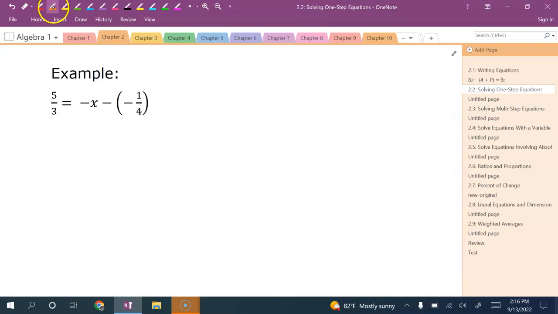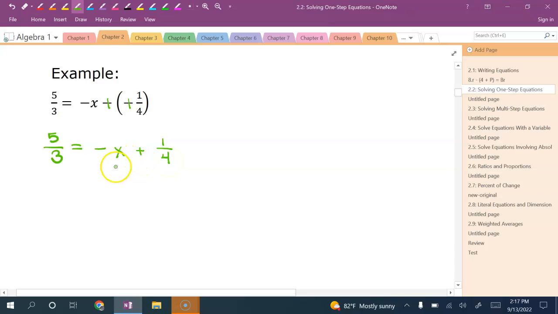So what I would have done first is gotten rid of, especially this double negative that I see happening right there. So what I'm going to do is follow my keep, change rule. So right now I'm going to drop down 5/3 and the equal sign, because I'm not going to do anything with those. I'm going to bring down that negative x, because remember you always keep the first term. And then you change the next two signs. So notice how both of those became plus signs. Anytime you guys see a double negative like that in a row, it's going to become a plus sign. So this is now going to say negative x plus 1/4.